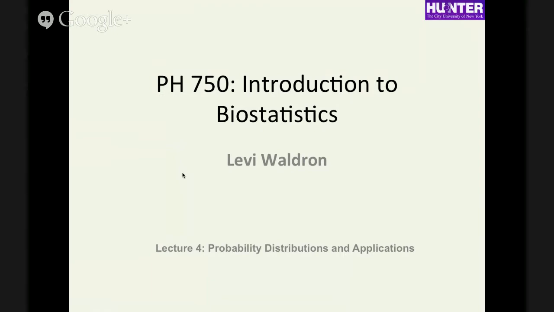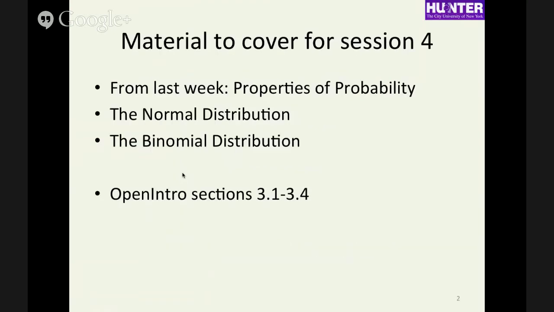We are going to talk today about random distributions. I'm going to start with covering some stuff from the last class that we didn't get a chance to cover, and I will talk about the normal distribution and the binomial distribution and about these as random variables. So the properties of probability, which we had to skim over last week, I'm just going to go over a few of the important points from this to make sure that we actually talk about them, and then cover normal and binomial distribution. And these are covered in the book, sections 3.1 to 3.4, and I have lots of examples in here from the book as well.